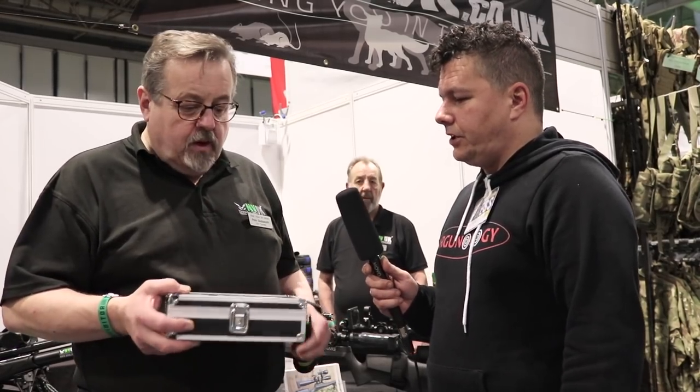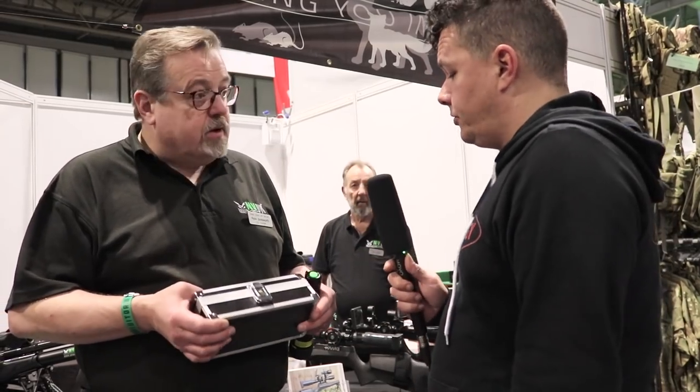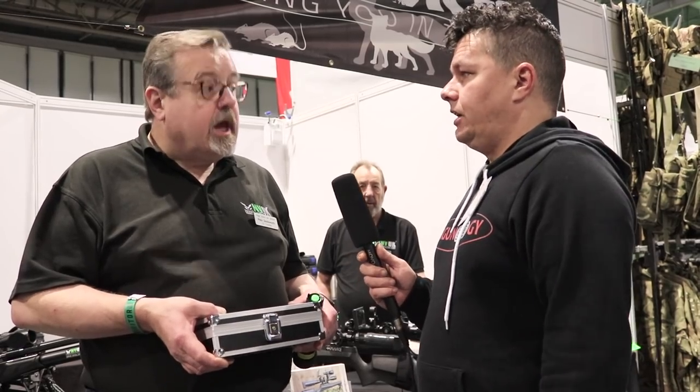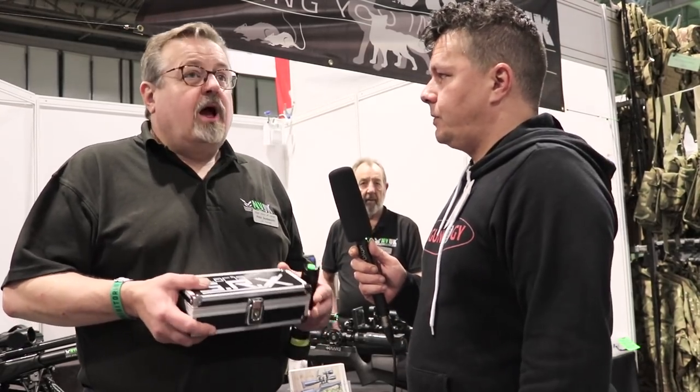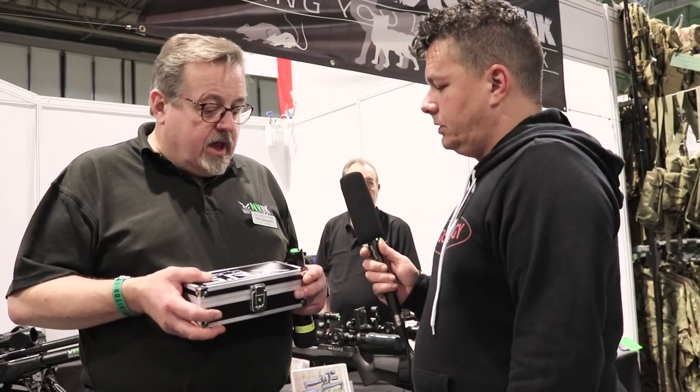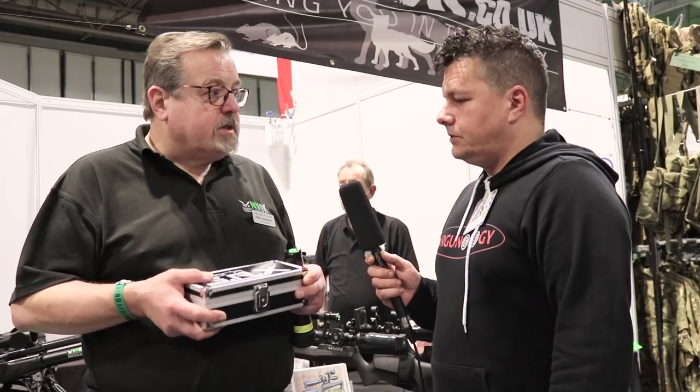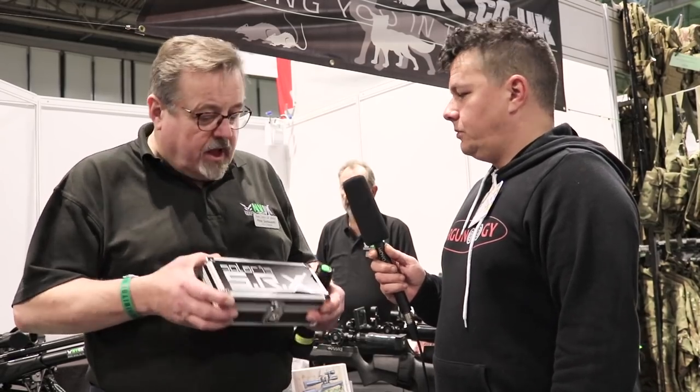And what sort of prices are we looking at? 160. Wow, that's pretty decent. So we're talking a top-end torch here, out to a good 500 metres for under 200 quid. I've seen some out there for £300-400. Absolutely. In comparison with a lot of the top-end stuff, it's underpriced, with an unprecedented warranty. Awesome. So that's the SRX.